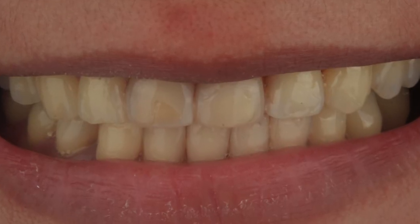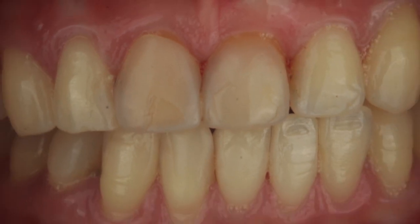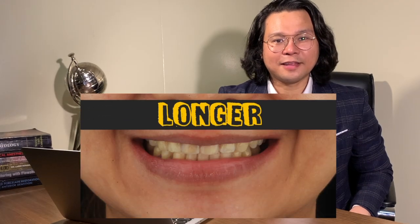So this patient in her early 30s went to my clinic with a chief complaint of having this old restoration on her two front teeth. It's very obvious, very apparent that she wants it to be changed and fixed. But as we talked about the case, she also wanted to enhance the color and the length of her teeth.